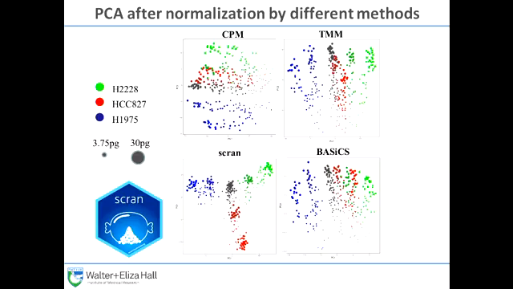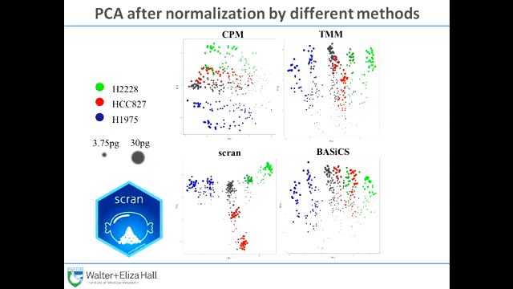What we also nicely see in the SCRAN picture is that the first and second principal components are not picking out the amount of starting material, which is a technical feature. A good normalization method would get at the underlying biology, which is the different cell lines here, rather than reflecting the amount of starting material. And SCRAN does a good job of doing that. That contrasts particularly to PC1 if we do CPM.